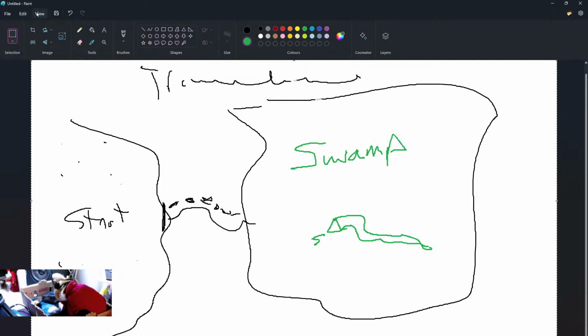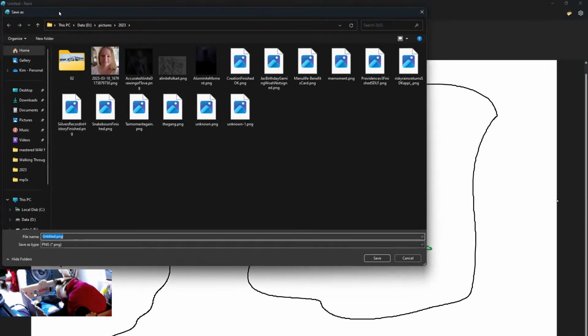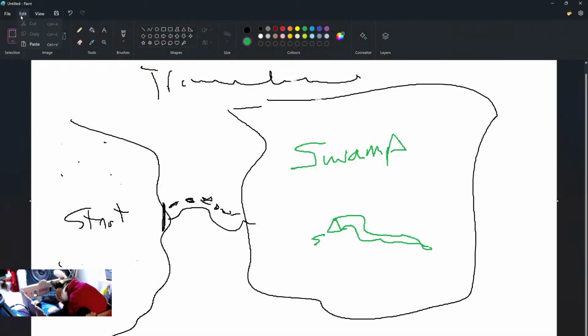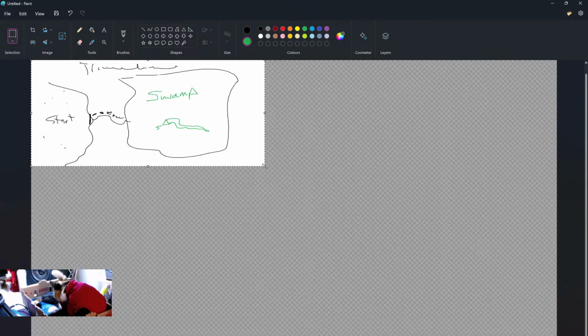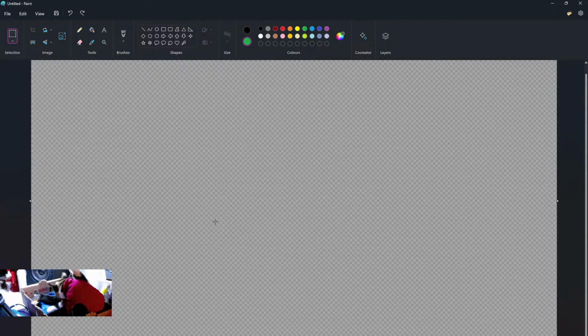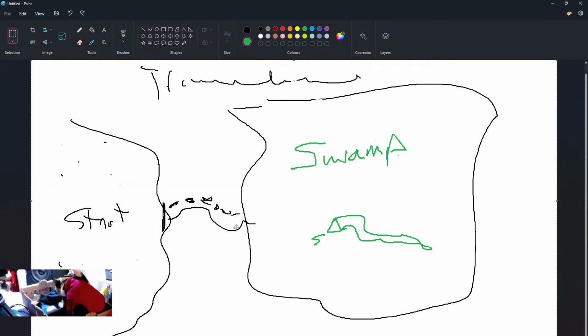Resize it. How can I resize this? No, I don't want to. I want to edit, view, select all, select all. No. Undo. Select. God damn it. Size.